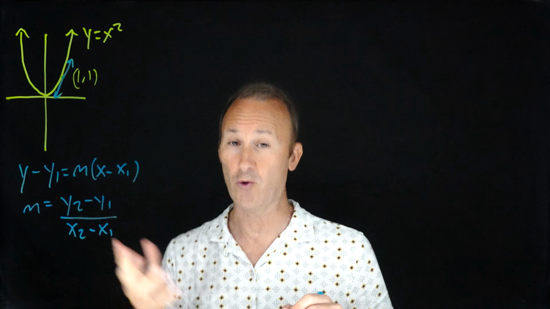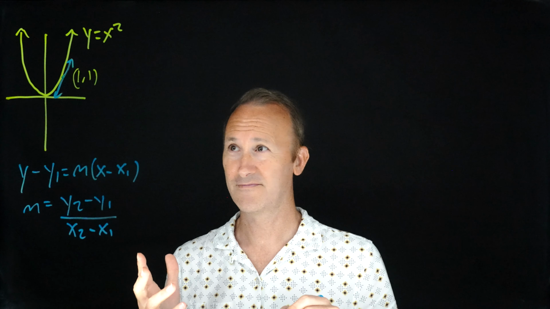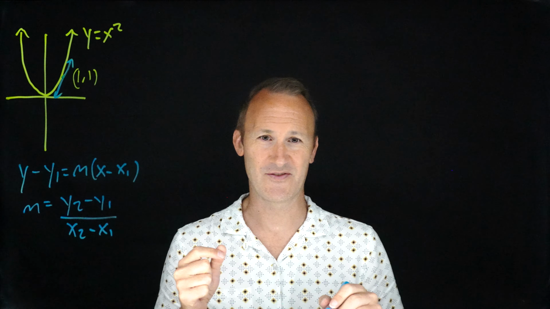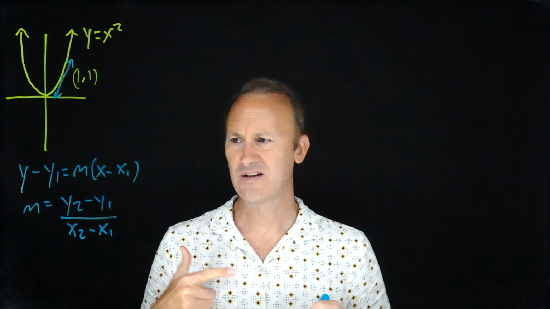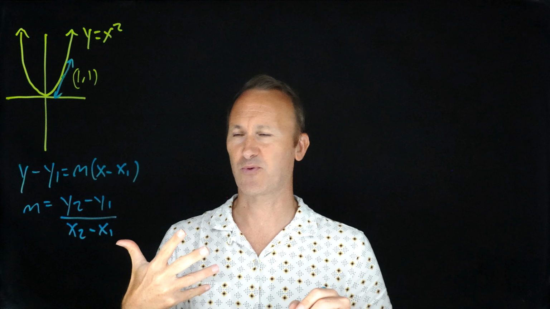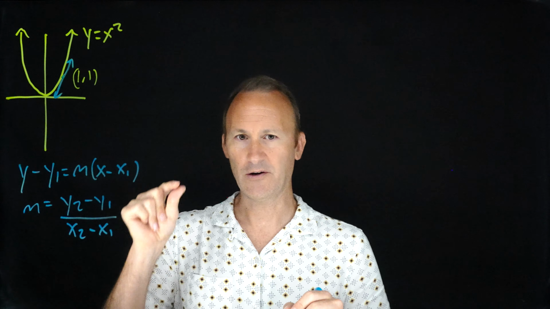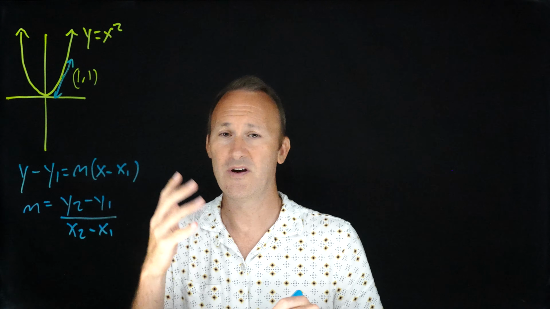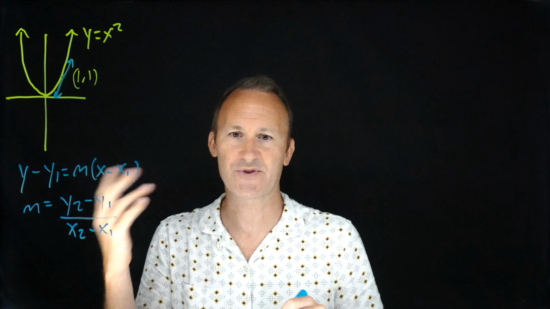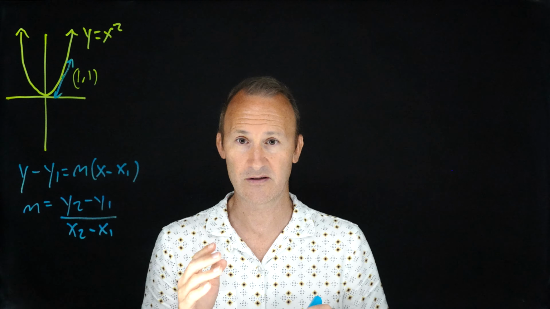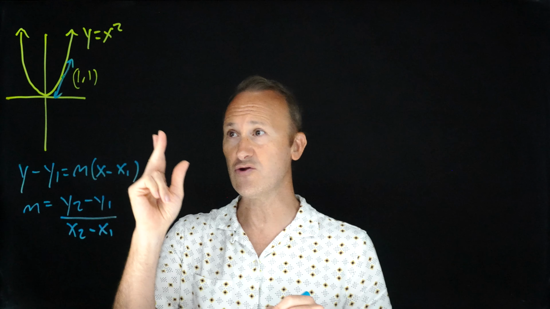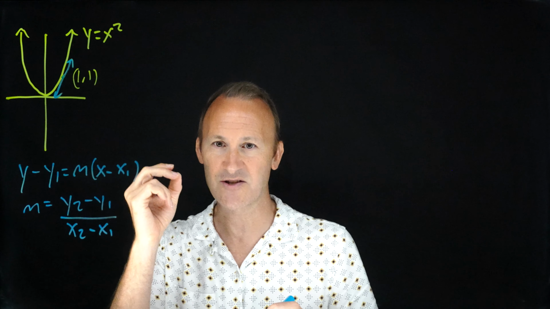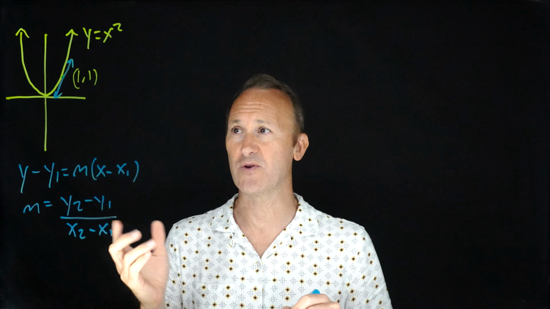So for the second point, oh no, we don't have one. This is where the difficulty comes in. So how do we make progress here? We are in effect stuck because the line in itself only shares the one point with the curve. We don't know anything else about it. What we can do is use the curve to approximate a second point. Okay, that's all we have to go with.